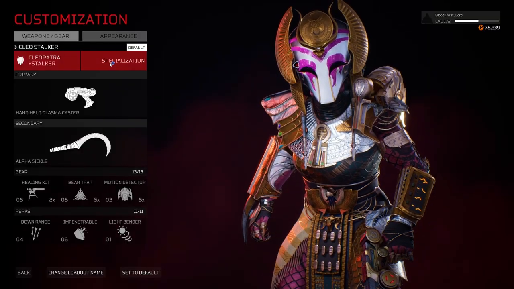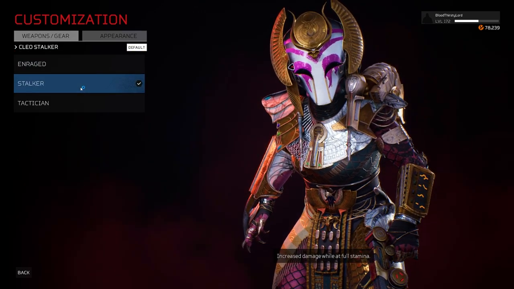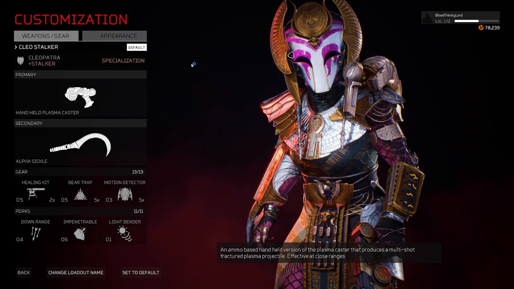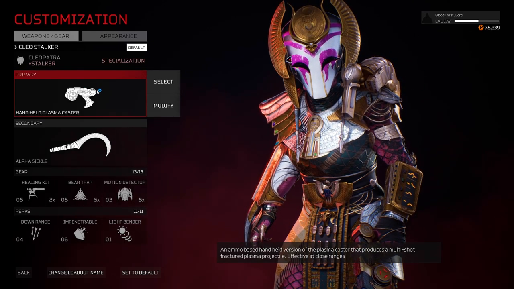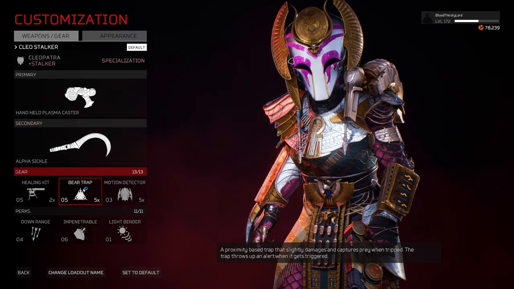So the build for the character on CLEOPATRA with her appearance looking god tier, we have the specialization of Stalker, which will increase our damage while at full stamina, and this works with the aspect of ranged components. So that'll be the Plasma Caster on her shoulder and the held Plasma Caster. Alongside that, we have the Alpha Circle for close engagements, Gear, Healing Kit, Bear Trap, Motion Detector.